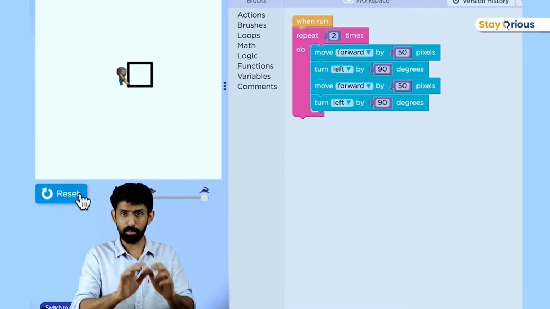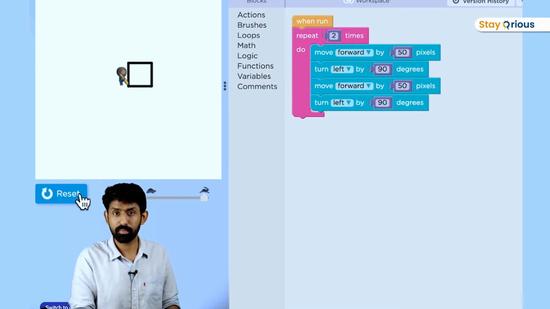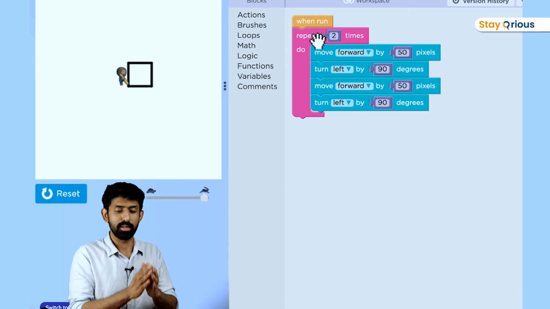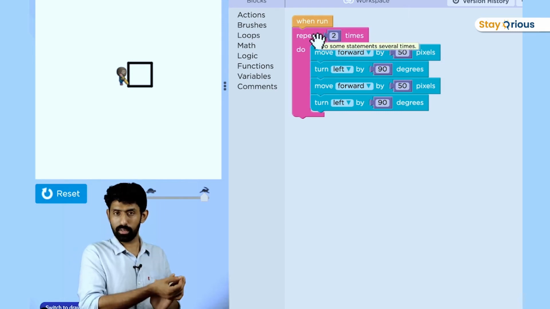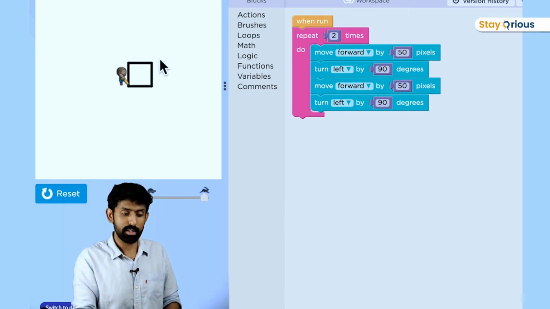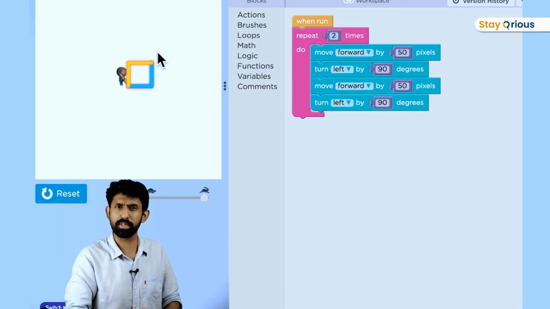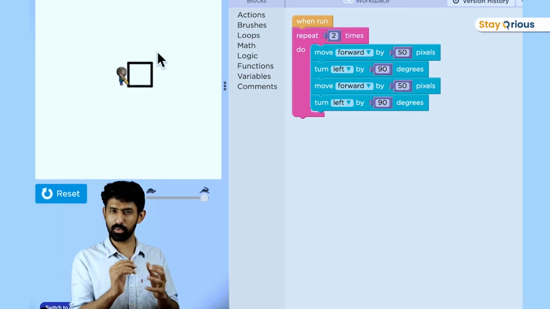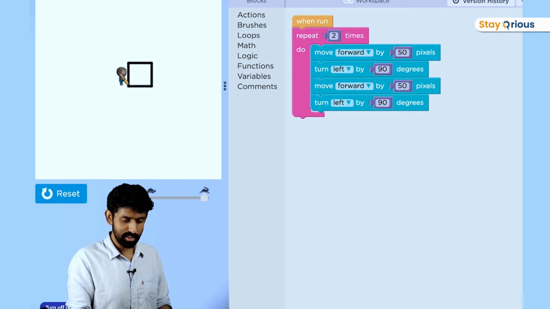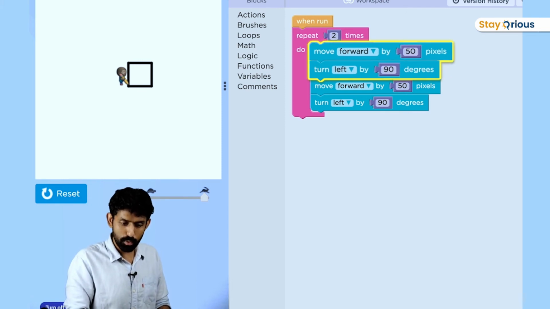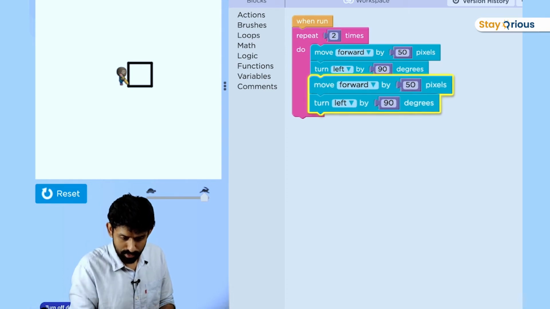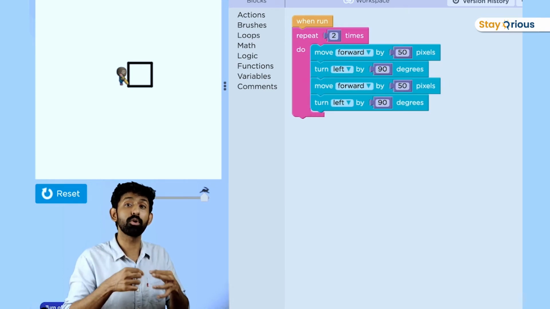Why? Take a moment, think about it. So that's how you draw a square. Now notice what we did, right? We repeated twice. Move forward, turn left, move forward, turn left. Did we identify a pattern? Yes. The pattern was these 2 sides, we're just drawing them twice. But you must be feeling weird right now. I am. Because I can see that, hey, even within this repeat, it looks like something is repeating. Move forward, turn left, move forward, turn left. So there is a smaller repeating pattern.